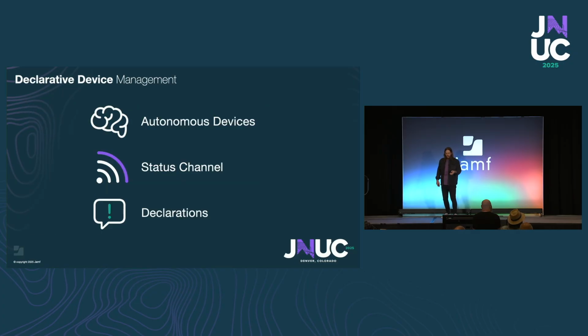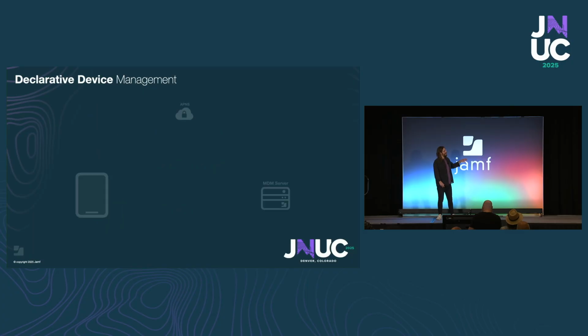So a couple of years ago, Apple kind of went, yeah, we probably should think about this 15-year-old solution that we have and make it a bit more efficient. So they started to lay the groundwork for something called declarative device management that makes the devices clever. That's the best way that I like to say it. You'll hear us talk about autonomous devices, but I just like to think of it as clever. We give declarations to the device, and they report back through a status channel. So instead, it looks more like this.